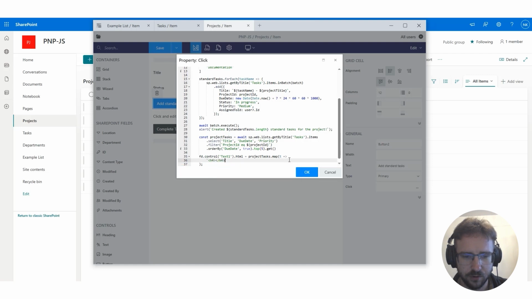Going to be H4. Once again, we are getting the title, priority, and due date.